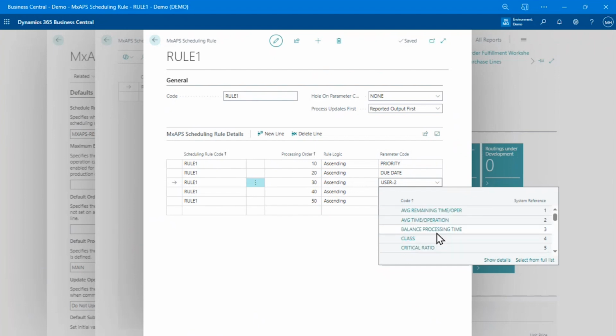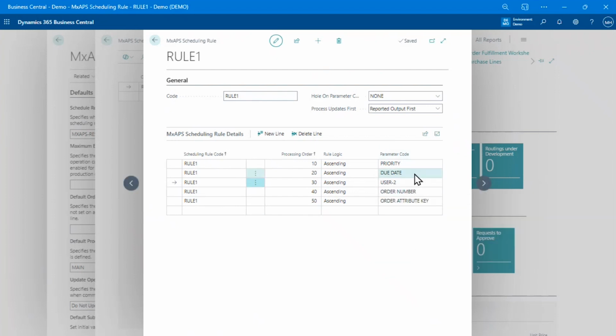Okay. And there's also a ton of built-in things. Like if I want to look at the customer name first or whatever, or schedule the most overdue orders first, I can do that. Like there's a whole bunch of things you can do here to decide how you schedule it, right? So anyway, you can set all this up, but the default is basically priority, due date, and then a couple of other things here. And that's how it runs the schedule. But you have complete control over all that.